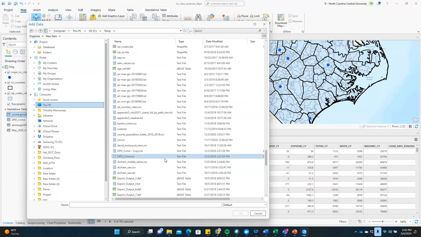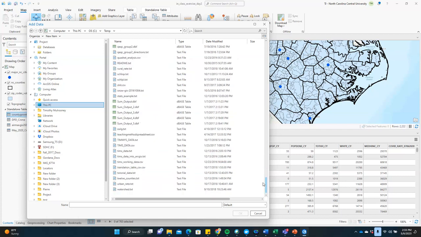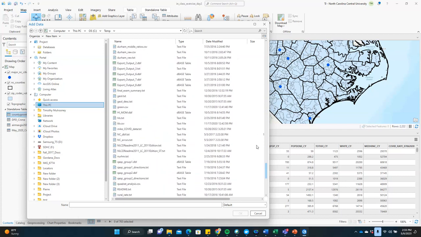The one thing about adding Excel to ArcGIS Pro is that it gets really finicky, because ArcGIS Pro has those little tabs right there: Sheet 1, Sheet 2, Sheet 3. When you go to add these, it gives a little number with a dollar sign. And once you start naming things with dollar signs and pound signs and periods, it gets really fickle about naming conventions. Never name anything with exclamation points, because those are reserved characters within our ArcGIS Pro software. And DBF files. So you can see all the different types of text here that we can add.